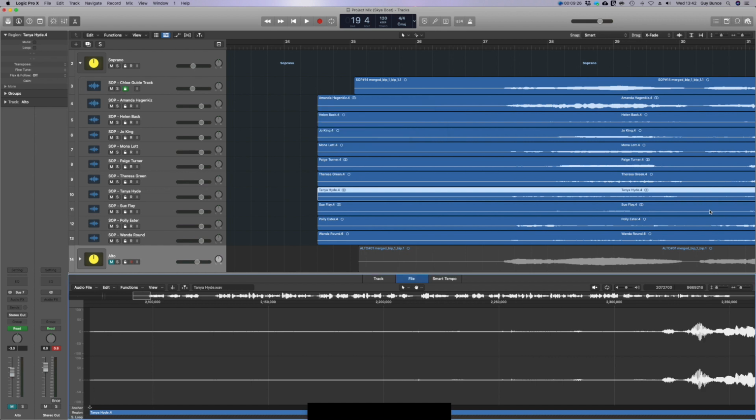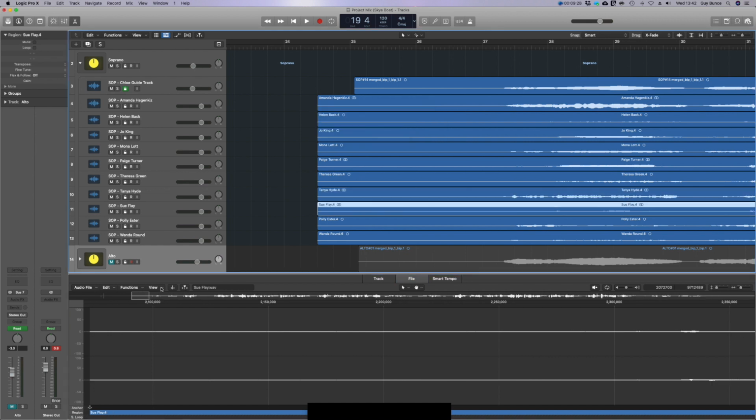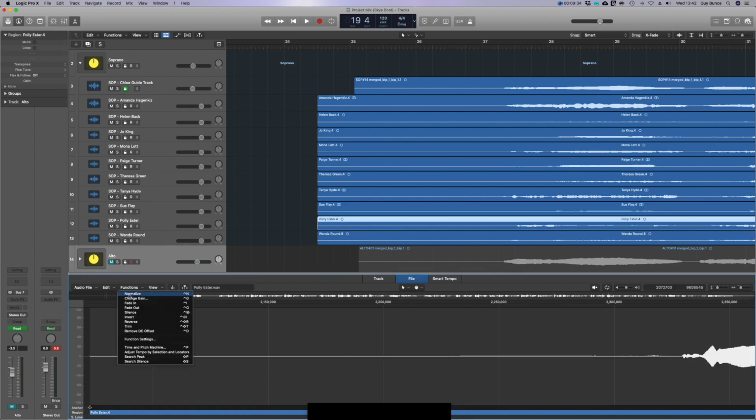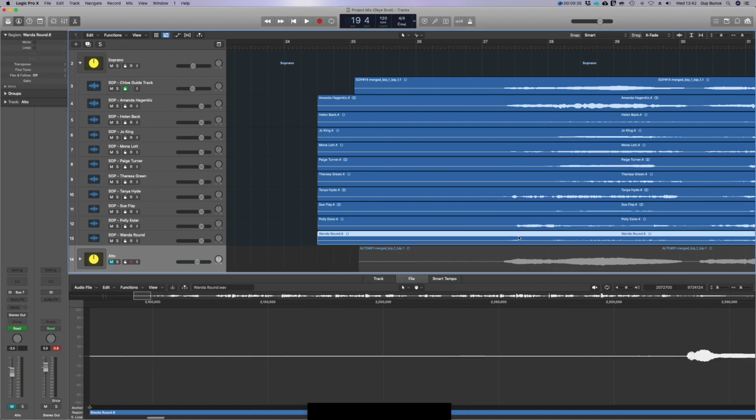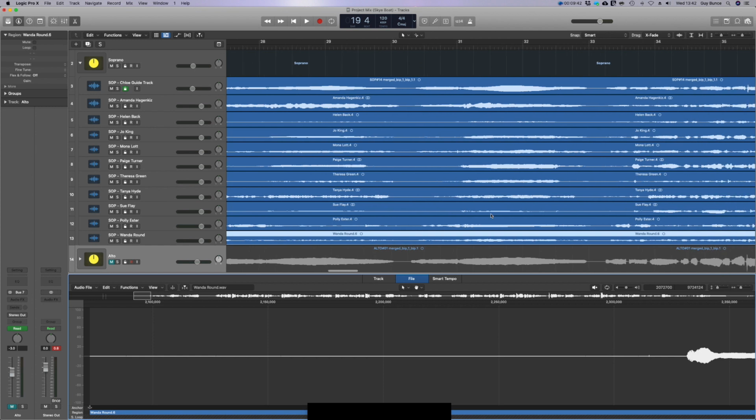It's worth normalizing before you check the final synchronization, just so it makes it really clear to be able to hear everybody. You'll notice sometimes Logic takes a few seconds to compute the normalization. That's where it's analyzing it and bringing everything up to the right level. Right, I think that's just about done now.